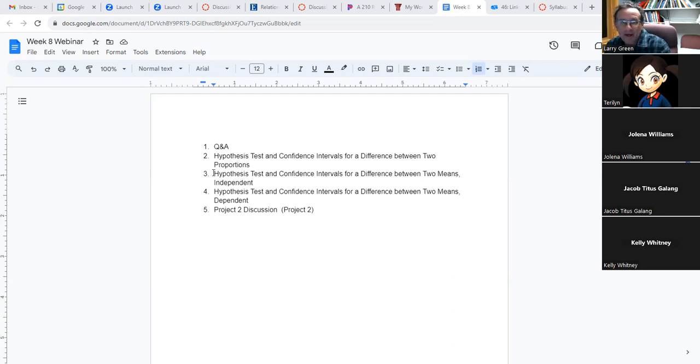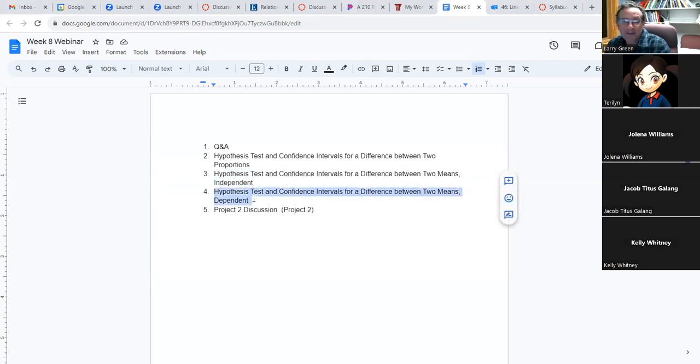Then we'll talk about hypothesis tests and confidence intervals for 2 means when they're independent. First thing, the survey question or questions will be quantitative, otherwise you can't talk about means. And then you're going to have 2 groups, just this group and this group, not the first person with the first person, second person with the second person, third person with the third person kind of thing. That's going to make them independent.